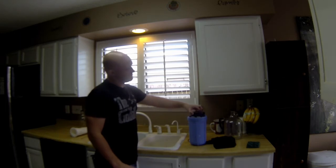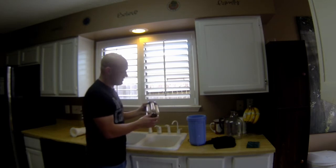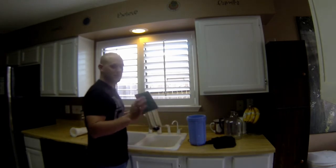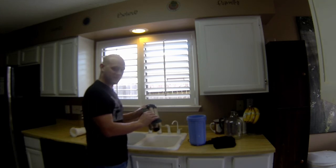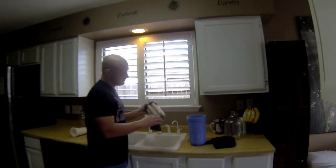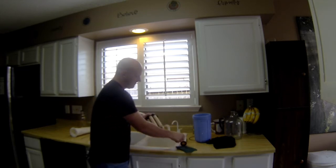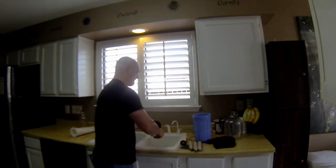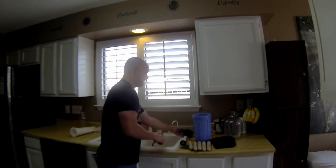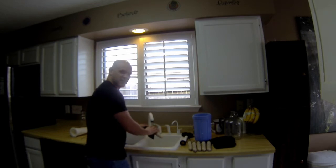Now for the ceramic filter — this is the one that is the biggest pain. We're going to actually have to scrub these ceramic candles with a green Scotch-Brite pad. We'll want to scrub them softly. If you see scrape marks in the ceramic, you need to lighten up and not scratch it so hard. This center piece will come out — we'll want to scrub this as well, it's kind of slimy. Each one of these candles will be removed by unscrewing it, and then you'll scrub them softly with the Scotch-Brite pad.